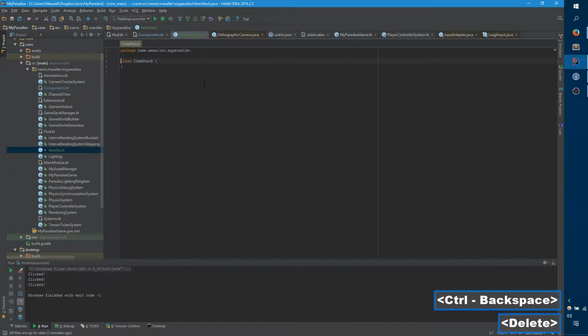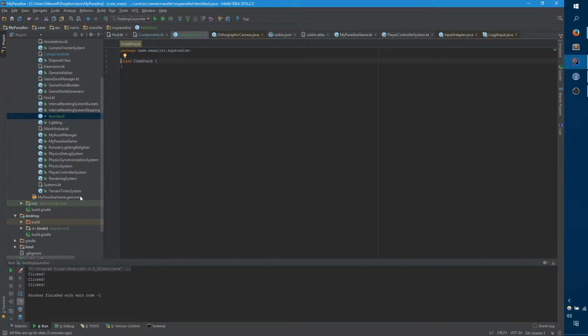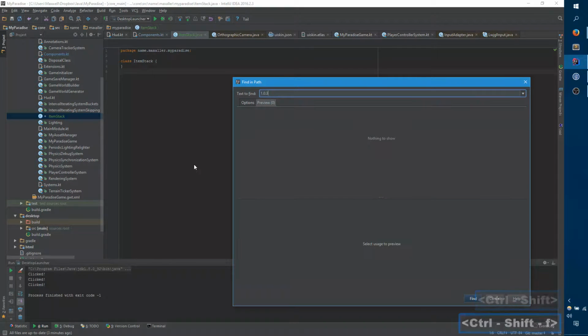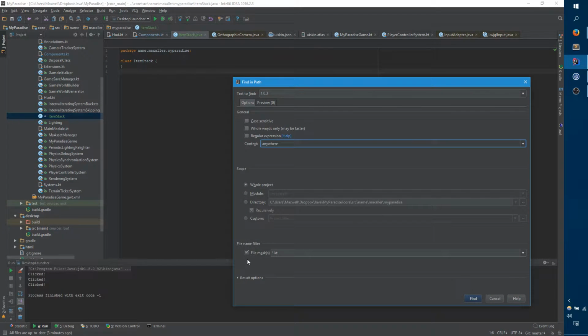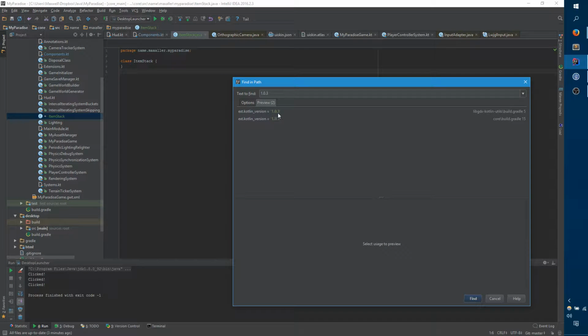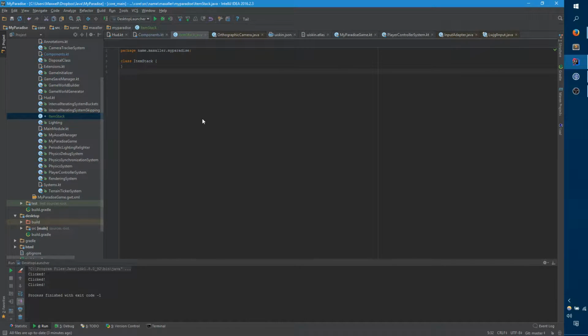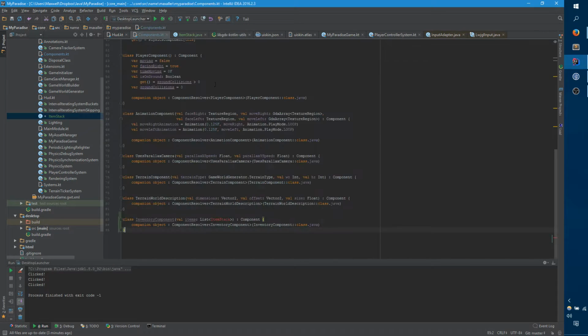That's strange. One thing I need to do real quick is I installed the 1.0 version of Kotlin, and I need to actually update my config file to point to that version.